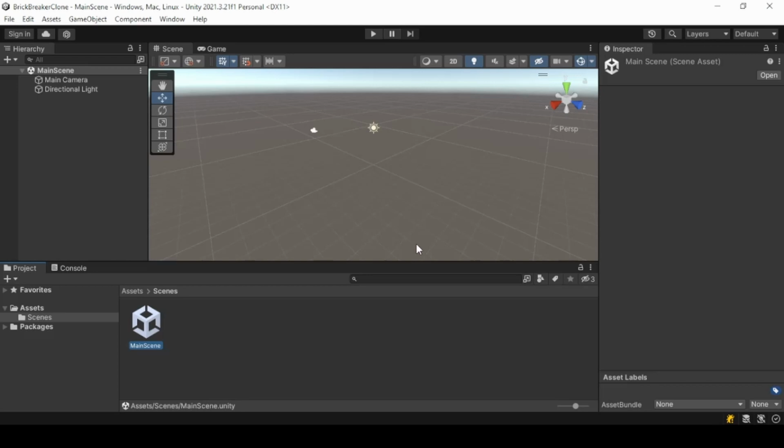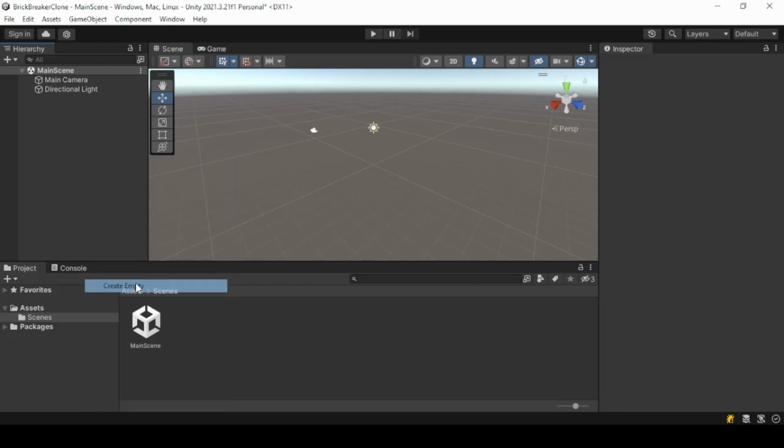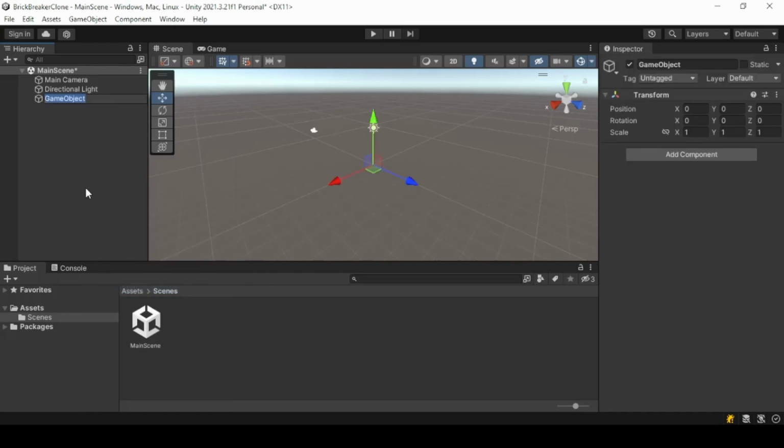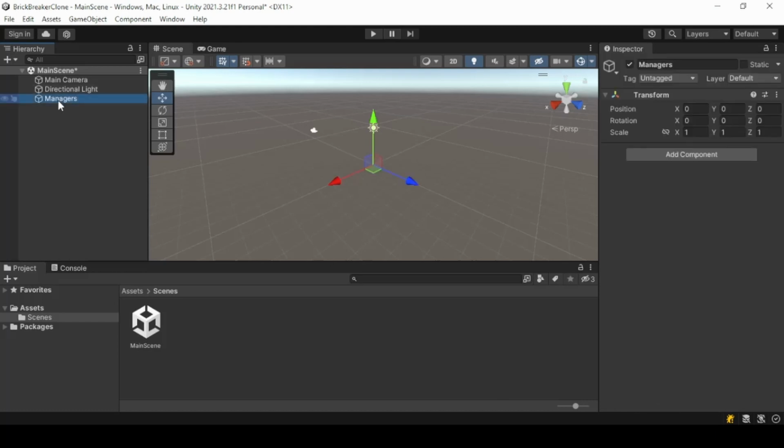So let's start first by organizing our hierarchy. If you right click anywhere on this empty space here, click on Create Empty, right? I will rename it to Managers, right? And then I will create another one.